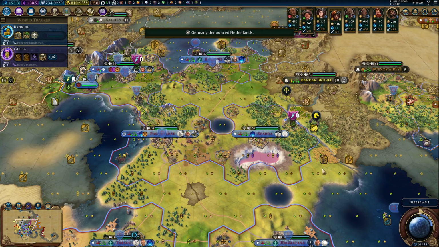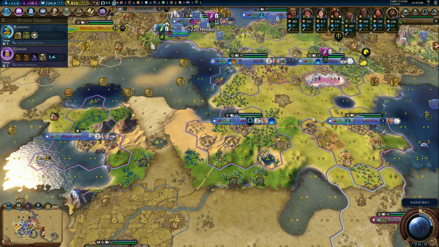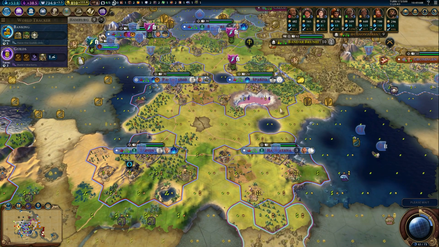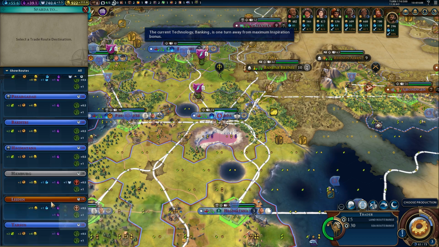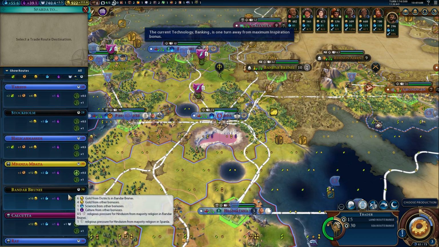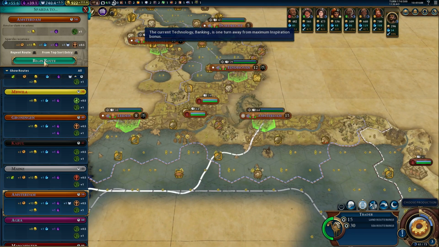We are the Persians, and we are trying to squeak out a science victory. But it's not feeling like it's going to go well for us here. Now, if everybody else would just keep warring with each other, I think it would be just fine. So there is that. We're going to send this one to Amsterdam.